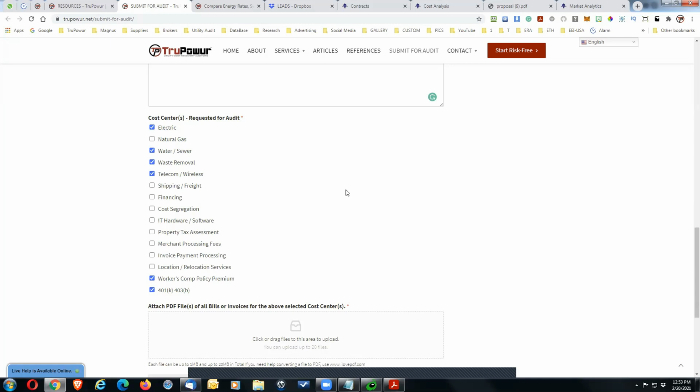So it's always a good idea as the very last step to contact the customer and let them know that there are some additional cost centers that can increase the amount of the refund, and then get a copy of those utility bills to add on with the audit at that time. And usually you're going to get a response back from the auditing team within about 20 to 40 days when that audit is done, depending on the size of the customer, the state, and the complexity of the total audit.